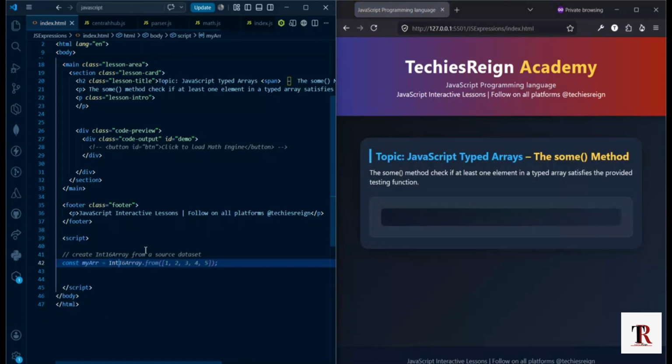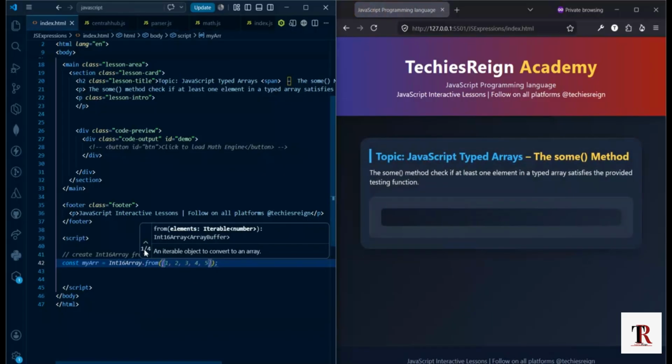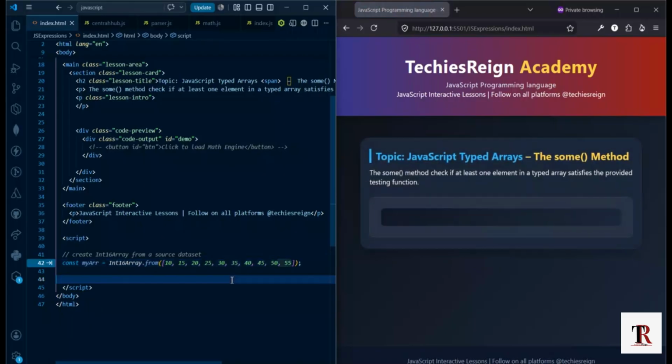Then I'll call the Int16Array constructor alongside the from method to create my typed array. So now I have 50 as the last element of my array.